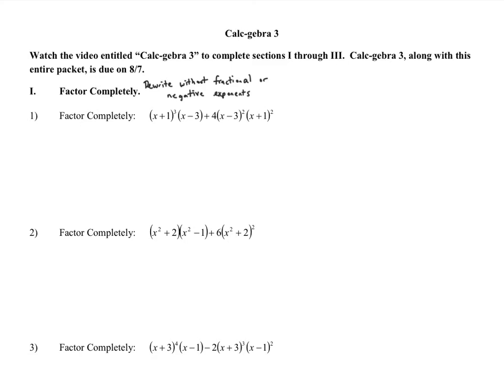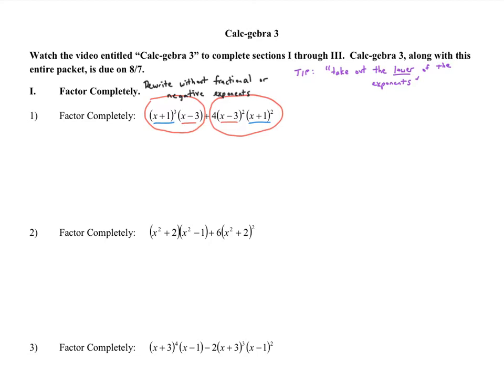In order to factor completely, I would recommend circling both groups. Now, if you look carefully, both groups have an x plus 1 squared in common, and both groups have an x minus 3 in common. Right now, we are talking about GCF factoring. When we're doing GCF factoring, remember this tip: take out the lower of the exponents.